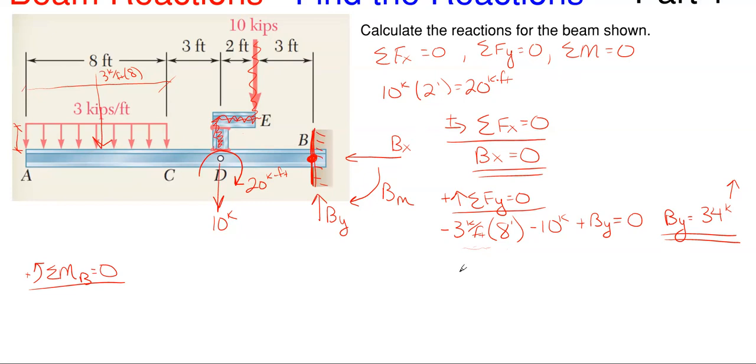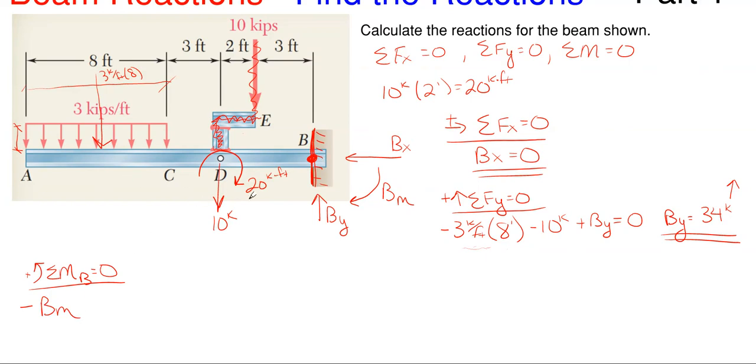This really takes away the possibility of having additional errors, because what if you sum moments over here at A and you got B sub y wrong? Well, then your moment here, B sub m, would also be wrong just because you screwed up B sub y. So summing moments at your reaction point takes that away and helps you out a little bit more. So you don't have to worry about the possibility of screwing up even further. All right, so going through our moment equation here. Let's start with our moment, which we assume as B sub m, and we have it going clockwise, and we're taking counterclockwise as positive, so it's minus B sub m.